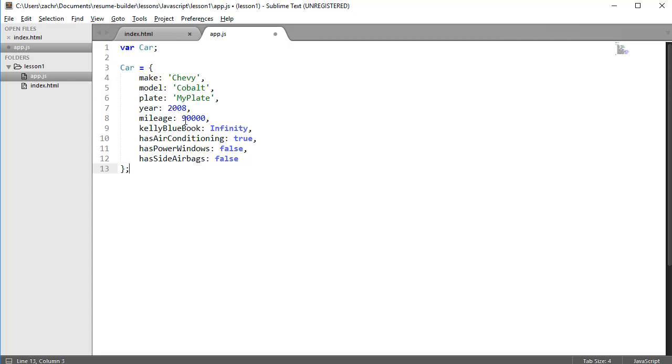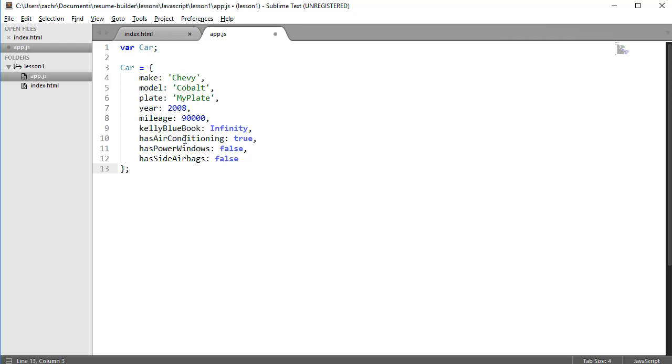Now additionally, we can add things like methods and arrays and even other objects within these fields and properties, which we'll discuss a little bit later in this course. But for now, all we want to concern ourselves with is that we can represent more complex data by using objects and other composite data types to store the appropriate data that we need.